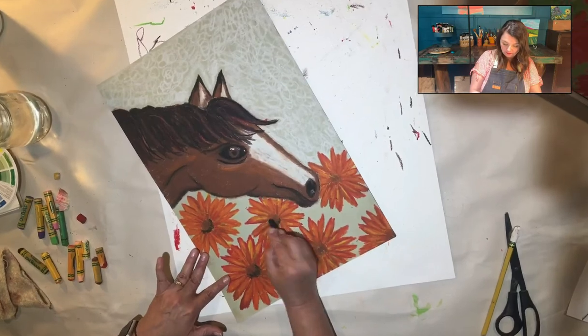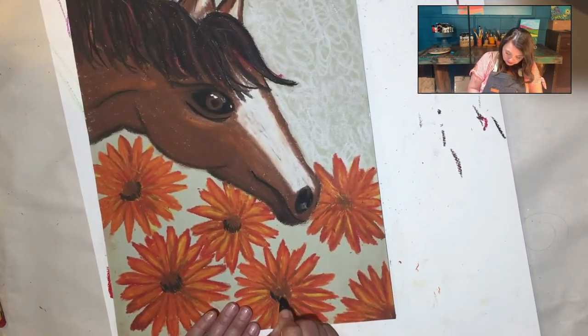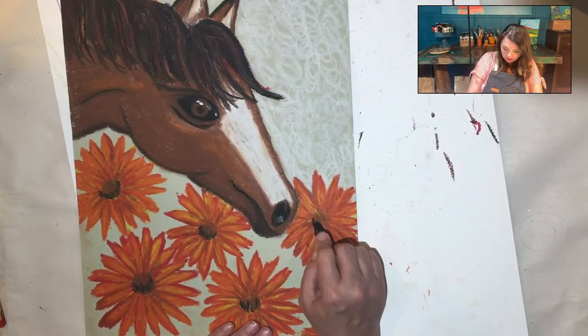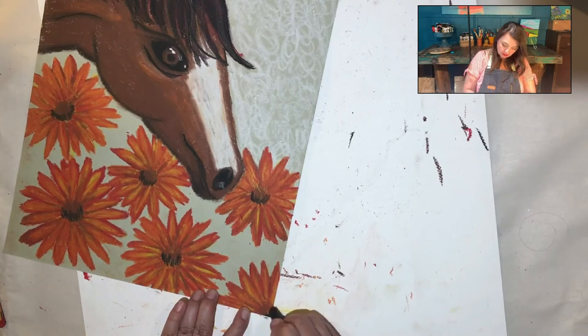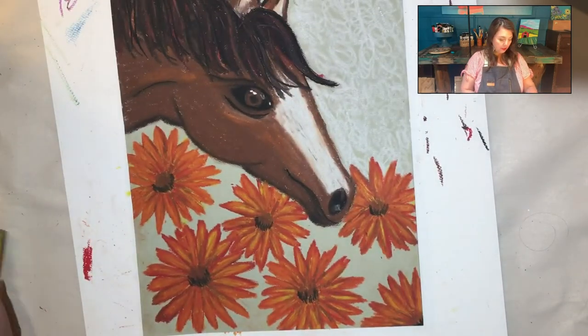Yeah, you can have it go in different directions. That one's going to be going different directions. Like the first two might be going in one direction, and those can go, and that one's more up and down, and this one's more at an angle. Right. Okay, so pick up your yellow again once you're finished with that.